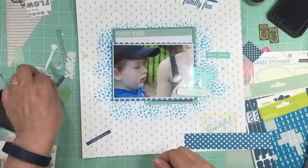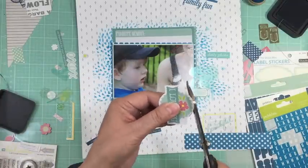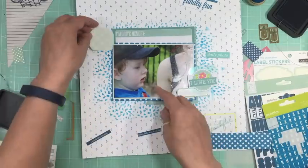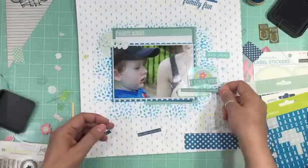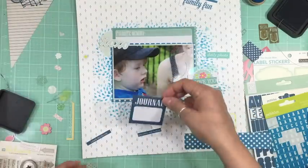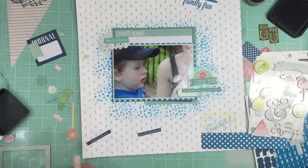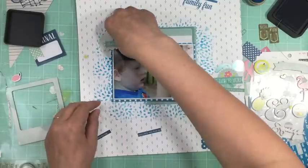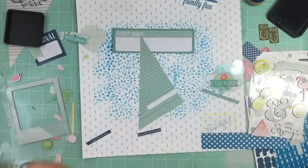So again, I'm just going through all the stuff that I had pulled aside to use with this layout, which when I did that, I had no idea what pictures I was going to use. This picture wasn't even printed when I threw all those embellishments together. And then once I went to pick up my pictures, I looked at this one here, and it was perfect because Mason's wearing a navy blue hat. He's wearing a blue t-shirt. My daughter's wearing a blue shirt, and so it totally matches the patterns and all the embellishments. So it was a perfect match. And so you can always find a picture that will coordinate with the layouts and the embellishments that you chose.